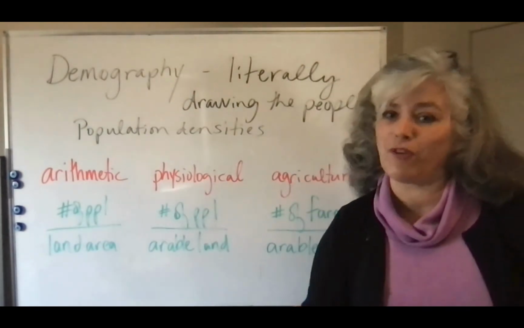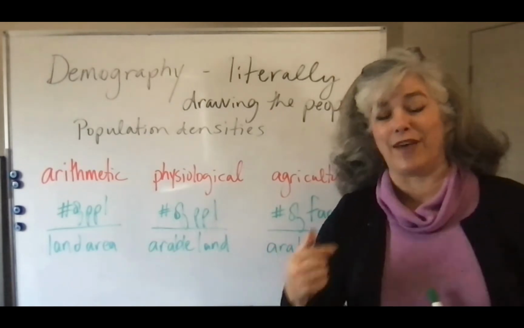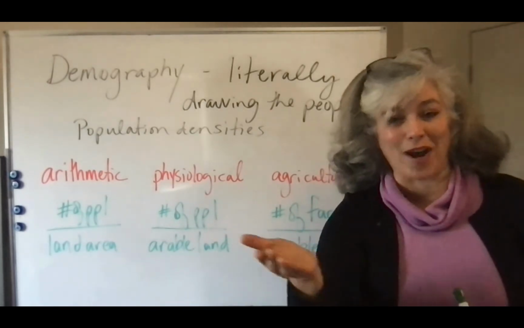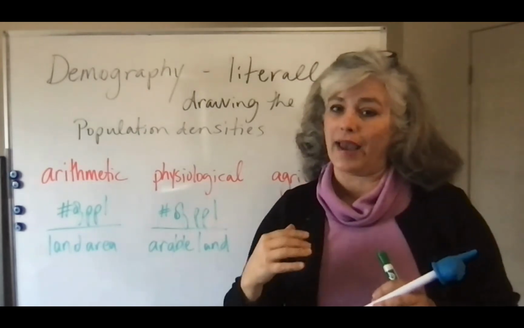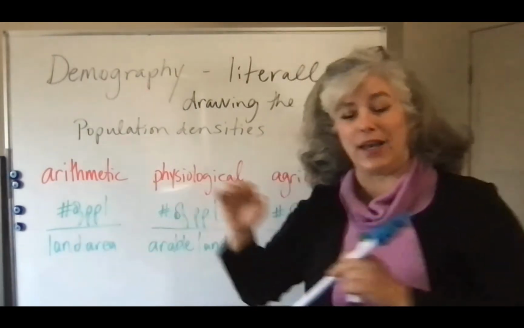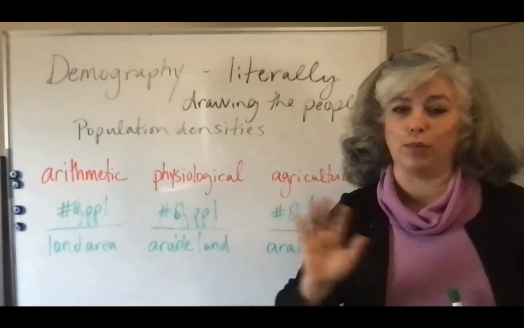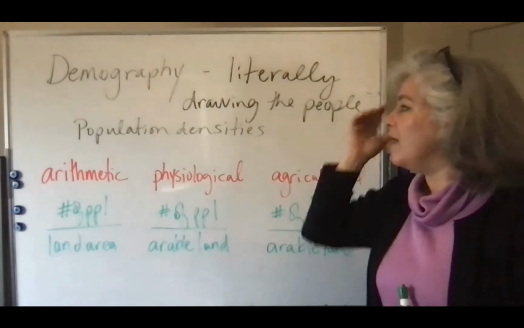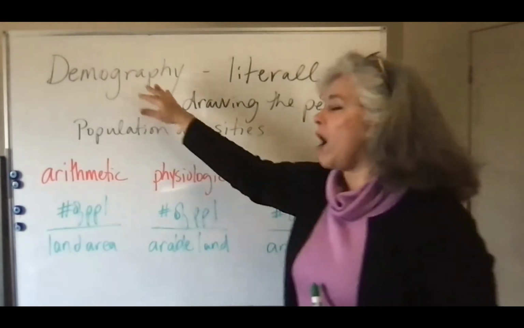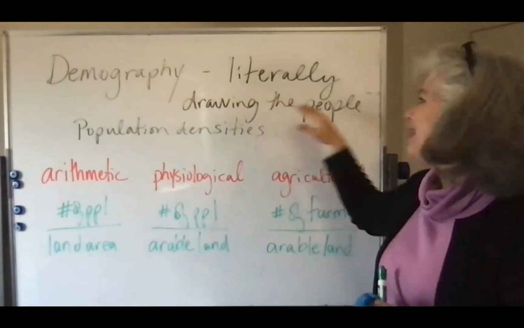What's the makeup of a population? Where do people live and why? There's our why of where questions. And also, where are people leaving and why? Where are people going and why? Those are called population push and pull factors that we will look at in future videos. But literally, demography is drawing the people.